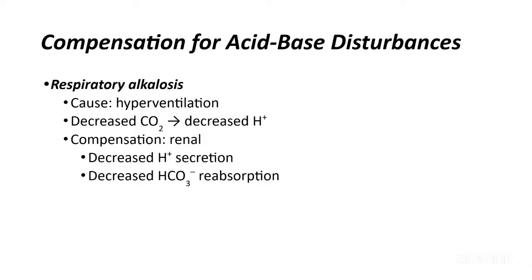So we're also going to slow down how much bicarbonate we're reabsorbing into the bloodstream and how much bicarbonate we may be synthesizing and pulling into the bloodstream as well. Right, so that can compensate or adjust that situation of respiratory alkalosis, bringing our pH back to where we want it to be.